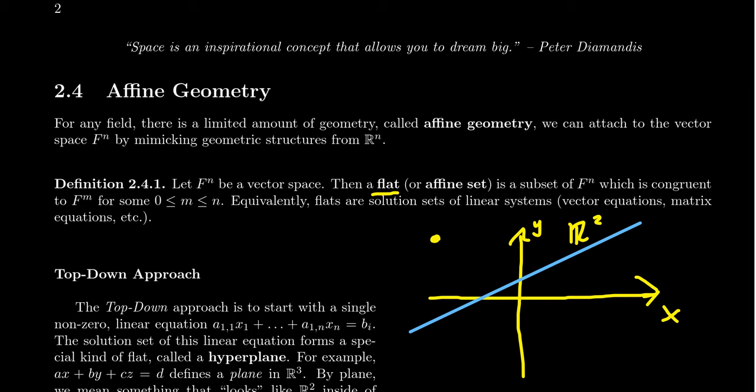What does one mean by a line? A line, like you see the blue one illustrated here on the screen, a line is just an object in the plane that looks like R^1. What is R^1? R^1 would basically be the x-axis right here. The x-axis is a line, the y-axis is a line. This line we draw here is a line. A line is just things that look like the x-axis inside of this larger space.